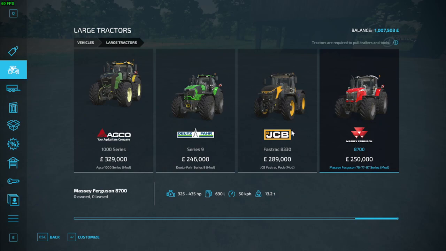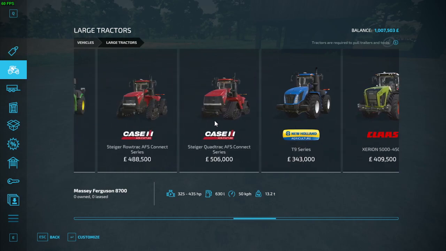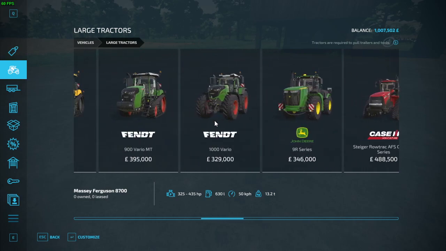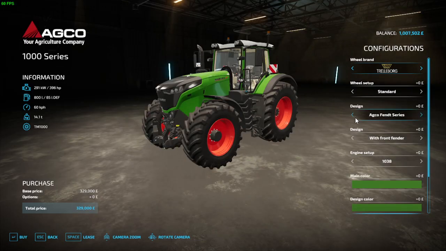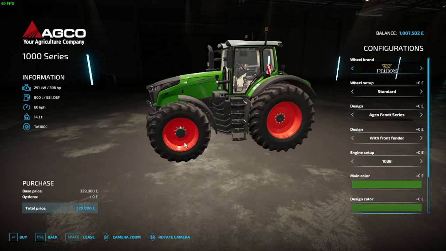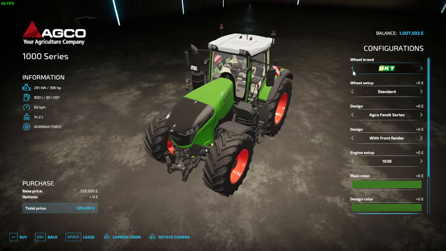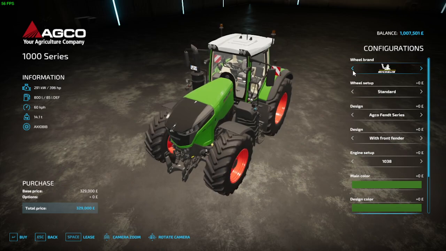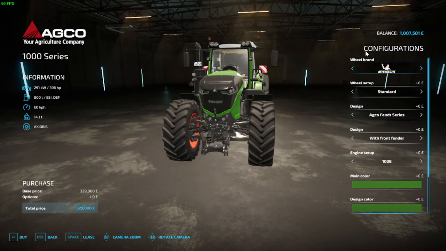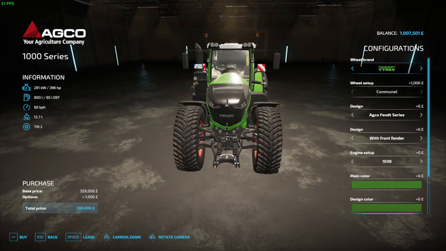This Massey Ferguson is pretty cool. Alright. This is 329, and this one is 329. So, let's get this one. It's a Fendt. But we get more options with it. This is gonna be our all-around tractor. We don't want nothing too aggressive. Get the communals, just because.